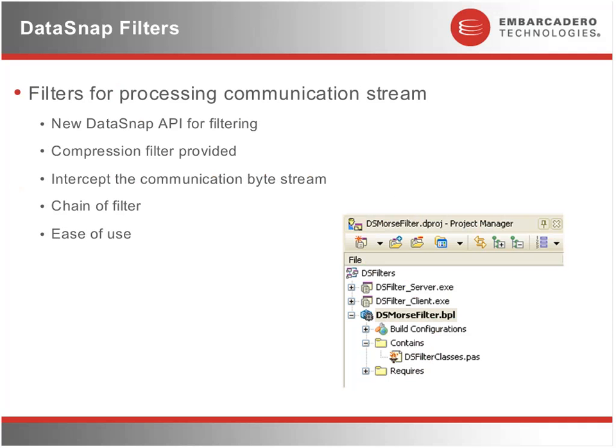So the concept is that I have a client, I have a server, and I have a wire that goes in between the client and server. I can set the filter to establish how the communication works, so that if I want it to be encrypted or compressed, I can set those filters onto the line and we can work in that area.